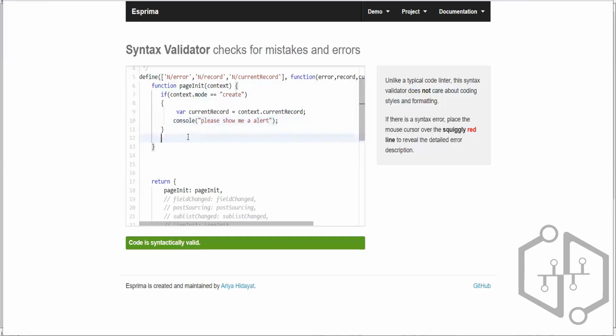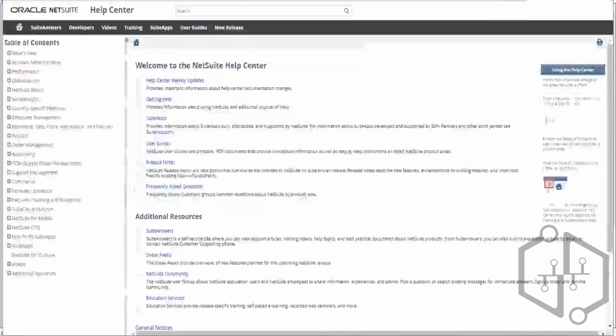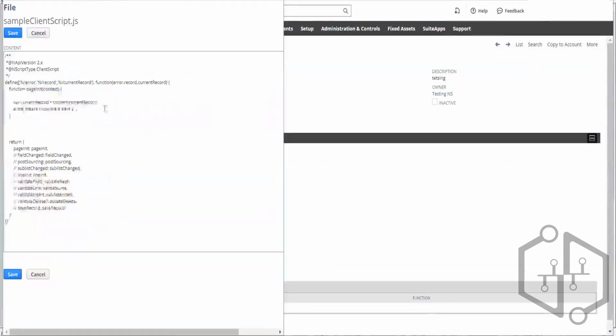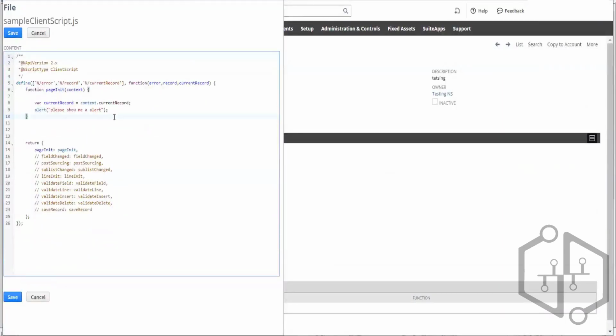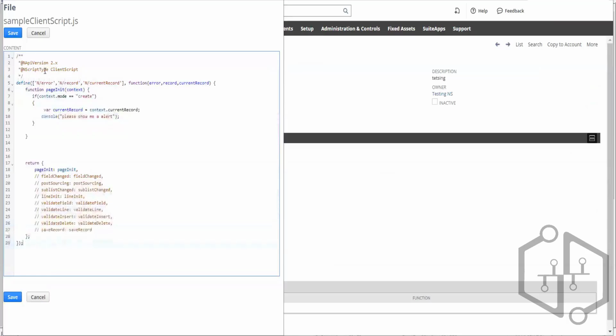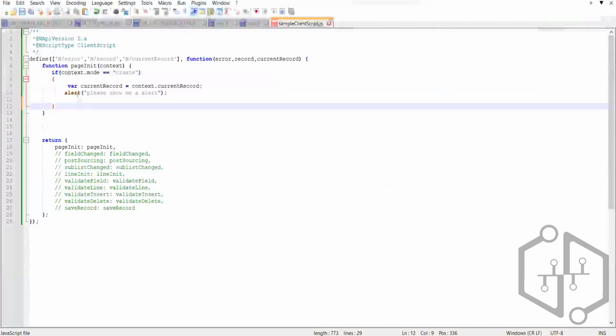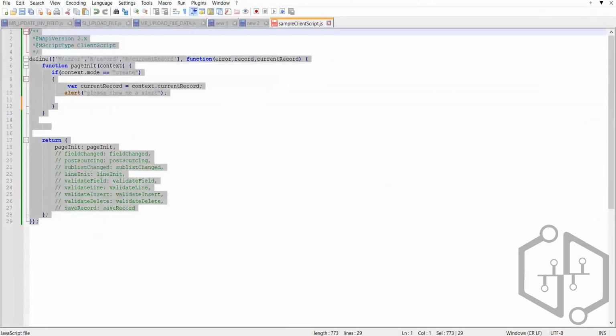This is something NetSuite can tell us. Let's say we are using this only, right? And we'll go to that script record. Let's edit this. Let's try to save it. Okay, it is saved, but it will not work. It is because that is not a right syntax. So we have to be sure with our syntax. There are different ways you can edit the syntax actually.